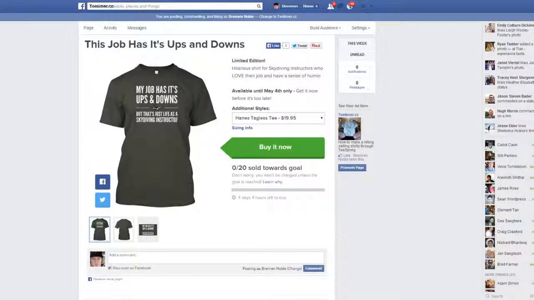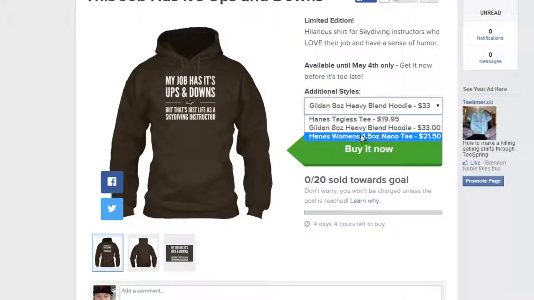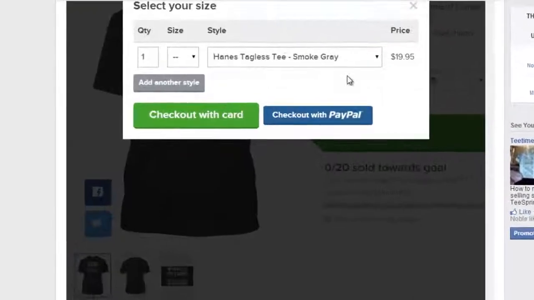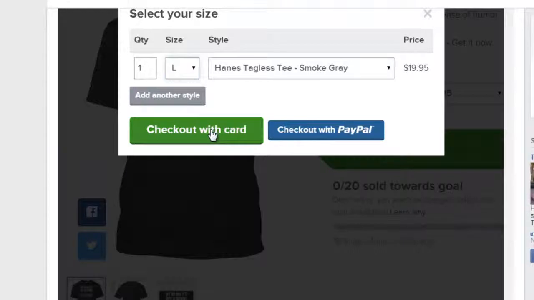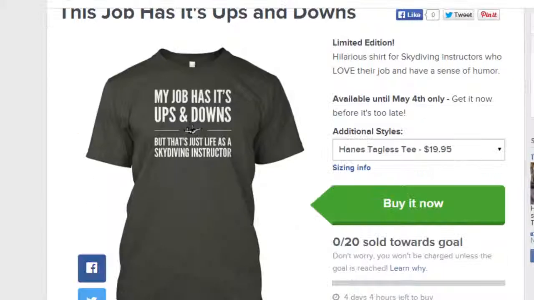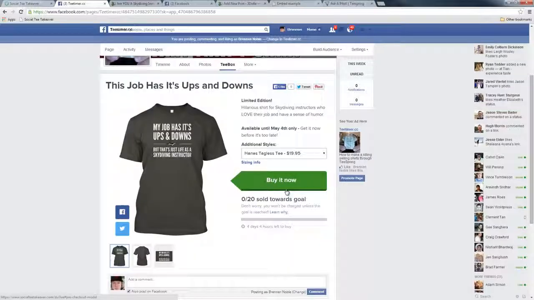One of the things that's really neat about this, of course, is you can go through and change everything and look at everything just like you would if it were actually on teespring.com. But you can also just click here, add what you want, and go straight to checkout from here. If you click checkout with card, it'll take you to the teespring.com checkout. If you do it with PayPal, it's going to take you to PayPal to go ahead and pay for that. And it's all very simple and straightforward. There's no setup required here. You just give us your Teespring URL and the software does the rest.